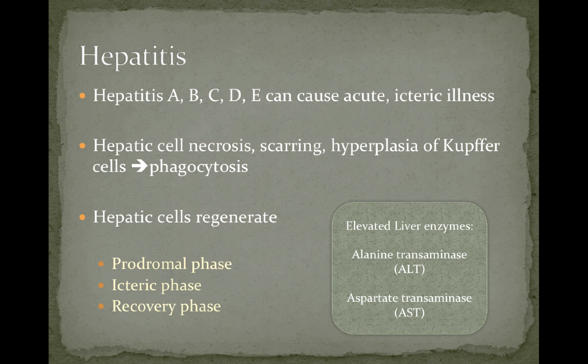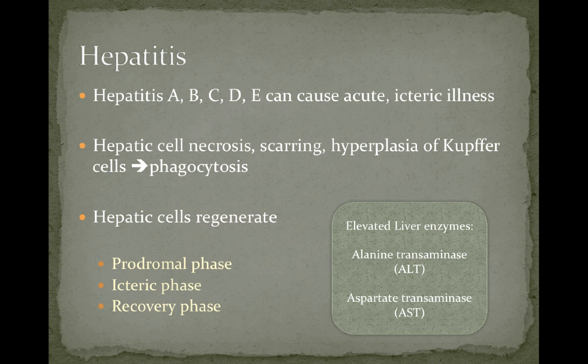Essentially, the virus gets in and destroys the hepatocytes, which are the actual liver cells, and that causes an inflammatory response. Because it's an inflammatory response, you get phagocytosis and destruction of those cells. All of your normal inflammatory cells will come to try and auto-digest the virus that's causing the cell destruction, and you get more cell destruction. These cells will begin to regenerate about 48 hours after they're destroyed, but the inflammatory process itself can destroy and obstruct the small bile ducts, leading to backup of bile, and that is what causes jaundice. So there typically is an icteric phase that occurs.